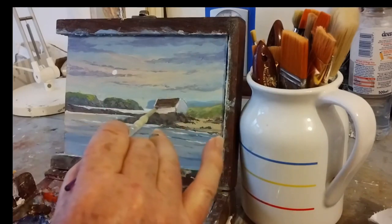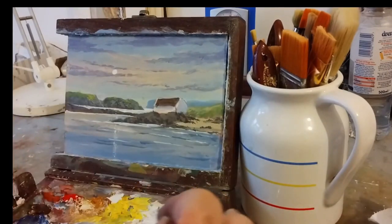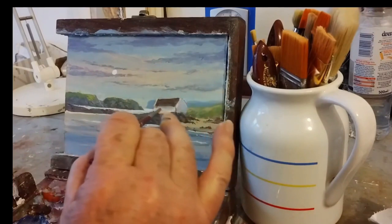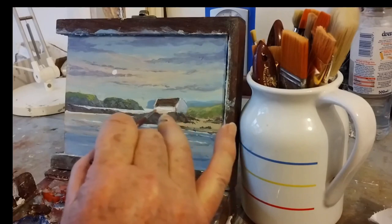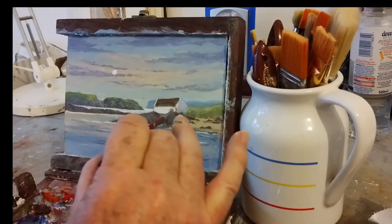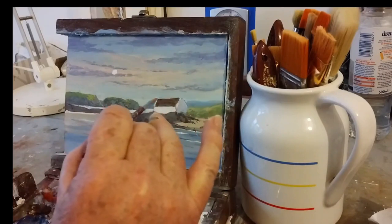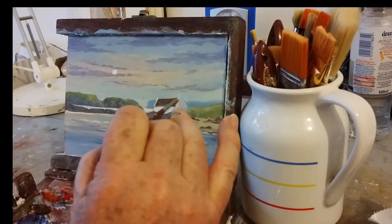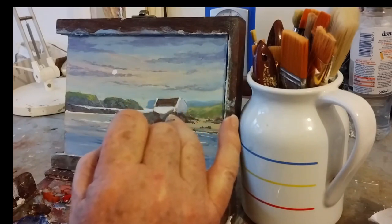That angle is dropping away too much — I'm going to keep it in there. I'm going to use the rigger just for this little point now and that'll be it for this stage. I might have a cup of coffee, come back to it with a fresh eye and finish it off. See if the rigger can get those very fine lines which are so important on a building like this — especially when it's your focal point.